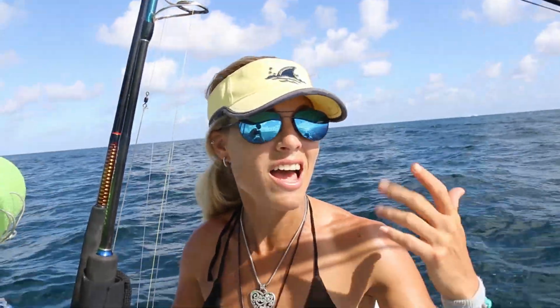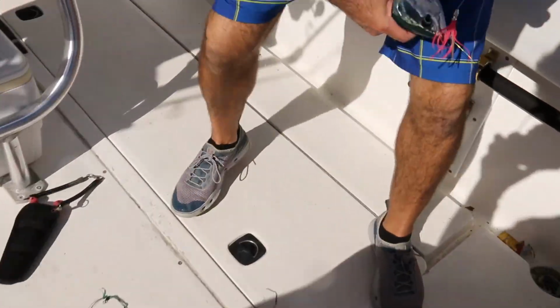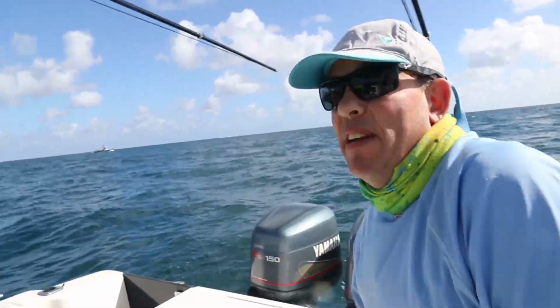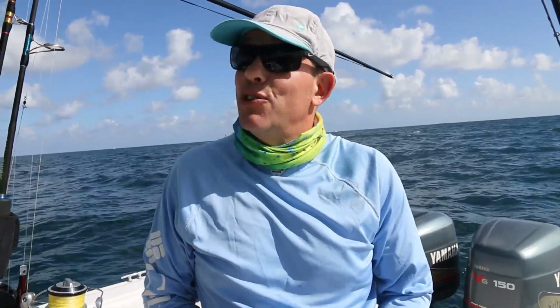We just had that bonita out, slow trolling him for the last, I don't even know, almost a full hour. And unbelievably, he is still alive and kicking strong. As soon as I caught him and brought him in the boat, Craig unhooked him and hooked him up to the live bait rig. So that was crazy. And we just let him go and he swam away. That was awesome. And crazy, we did not get a bite. It's hard to believe that a nice small bonita like that could go from 250 feet into 50 feet and not get tore up by something.